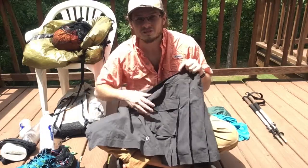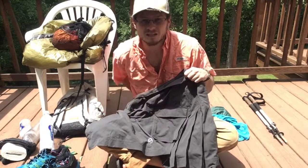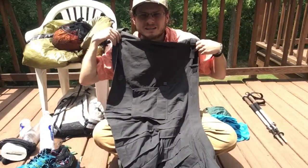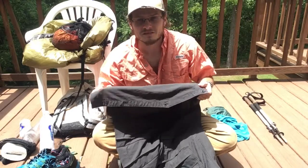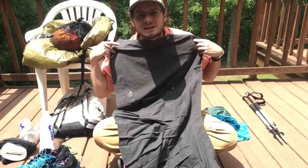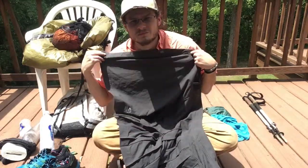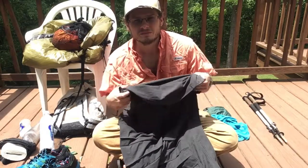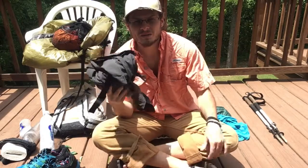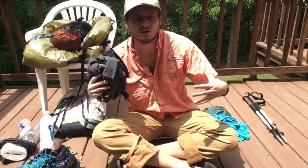One nice thing about the kilt compared to running shorts is having pockets — when you're in town it's nice to have a place for your wallet and phone that isn't a sweaty back pocket. I was surprised by just how much fabric there is; it's almost like a blanket at this length. On the very hottest nights in Pennsylvania in summer I can throw this over me as the lightest possible blanket, and on the coldest nights it could be a little extra insulation or a supplement to my pillow so I'm not on the plasticky inflatable pillow anymore.